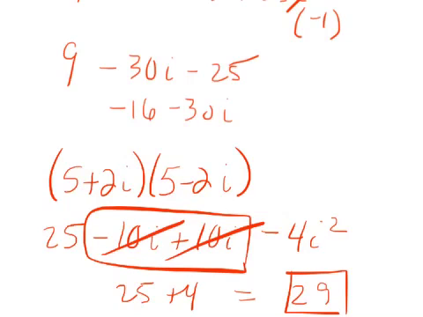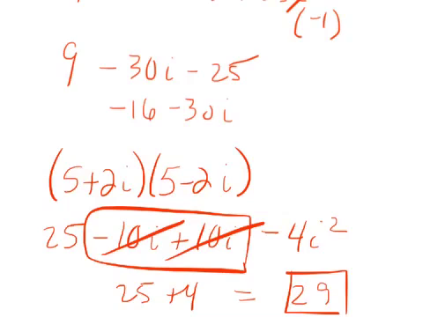Okay? So you want to make a correlation? Anybody notice a correlation here between something with radicals? Come on, people. Think back to radicals, last chapter. What's the difference of two squares? So you have to just square each one, and then when you square the i's, it's negative. You're on the right track, but what do you notice similar to radicals? What kind of an answer do we get?